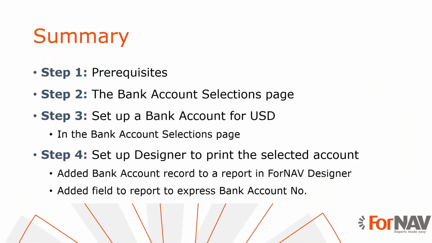Let's recap what we just did. After I explained to you where the bank account selections page is, we set up a bank account for US dollars in the bank account selections page. Then we added the bank account record to a report in the 4NAV Designer. And finally, we added a field to the report and edited another field that expresses that selected bank account number.